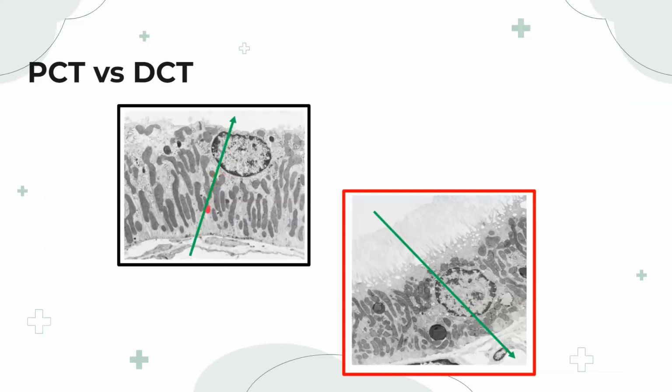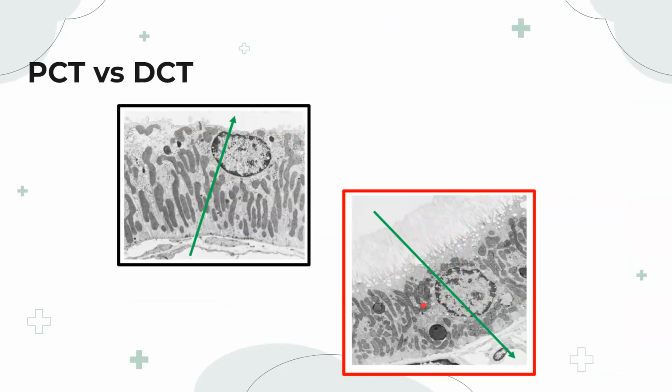Okay, right here. As you can see, you can see these really, really small structures. This is the fuzziness that she was talking about, but there's not enough of it, which means that this is the distal convoluted tubule. And then there's so much fuzziness, or so many microvilli, on the top of the cells here, which means this is the proximal convoluted tubule.